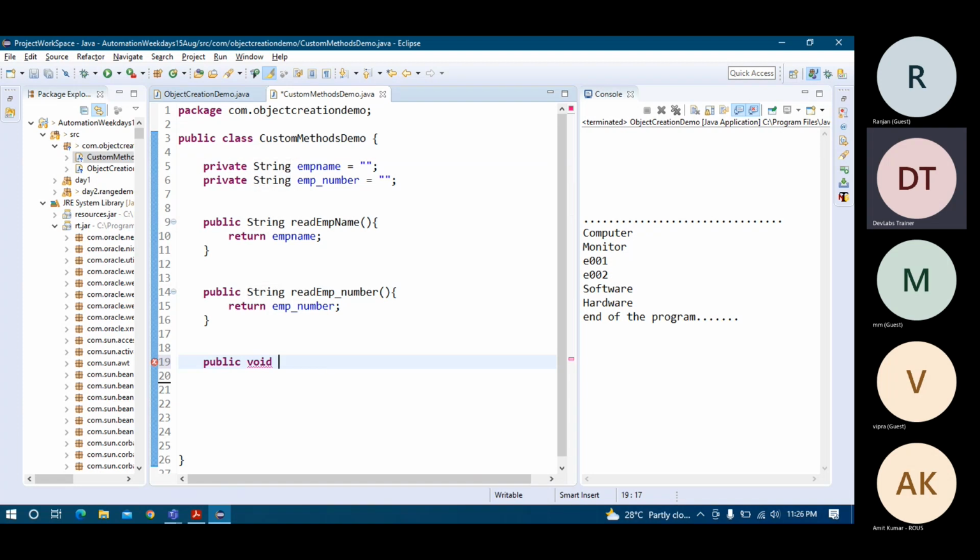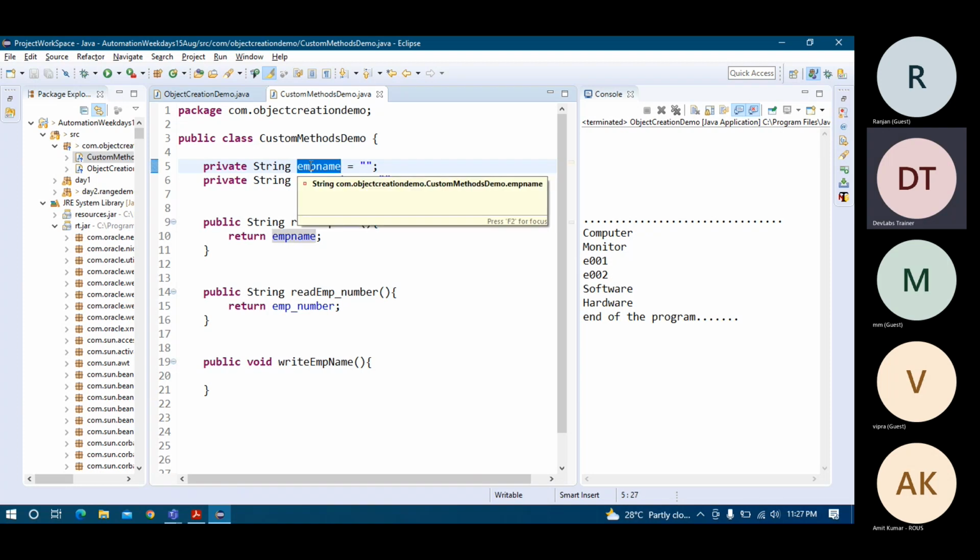And the method name, earlier I used read, so read and write, that is a combination, right? So I will use this as a method name, then parenthesis open and close, then curly bracket open and close. And you see here, I'm expecting it will take some value and it will write some value.